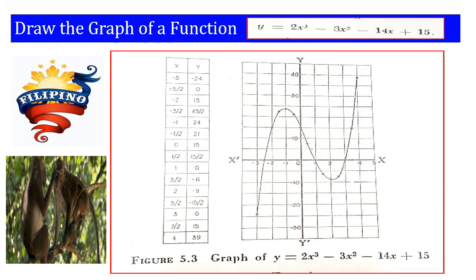Okay. Meron po ditong isa na namang halimbawa, ang ating book, y is equal to 2x cubed minus 3x squared minus 14x plus 15. Pinakamainam po, gawin nyo po yon at i-evaluate ninyo, tingnan ninyo kung tama itong ibinibigay ng libro ng mga values. Okay? And then, kung may graphing paper po kayo, try to plot the points and then after that, connect the dots. Yan, para po hands-on yung ating practice.